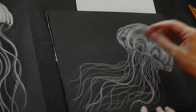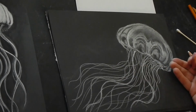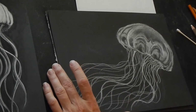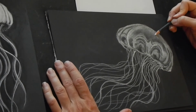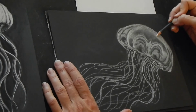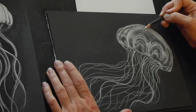Okay. So, you get the idea. Woo! And then don't totally smear it all. So now we're going to go back in here and press slightly harder, because I really want this top part to be really nice and bright white.